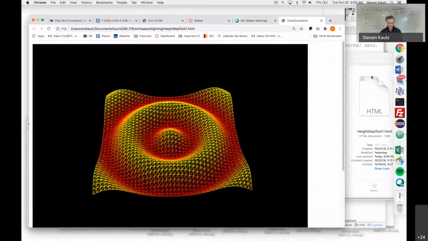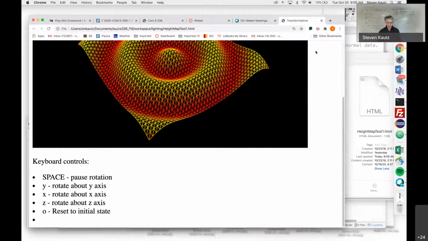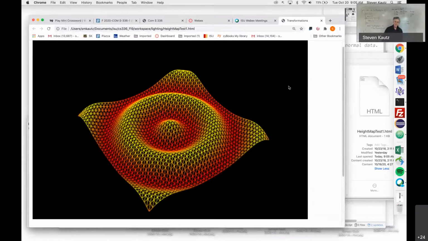So there's an example of, so this is a wireframe of a height map. And by wireframe, I mean we're simply drawing the outlines of the polygons rather than trying to actually shade them. And what looks like shading here is totally fake.